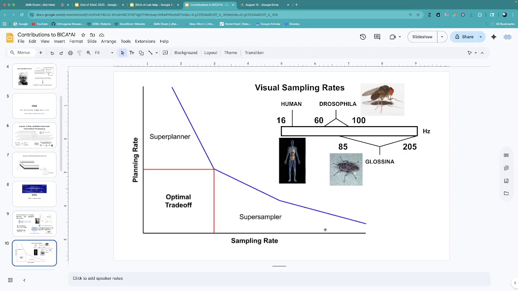And I know they have different types of eyes, but those different types of eyes enable this sort of super sampling versus maybe not super sampling. And then humans have this capacity for planning, which is maybe higher than in insects, where we have a learning memory apparatus. I mean, I don't know how to, we didn't quantify that in this paper, but it sort of goes on this continuum as well.